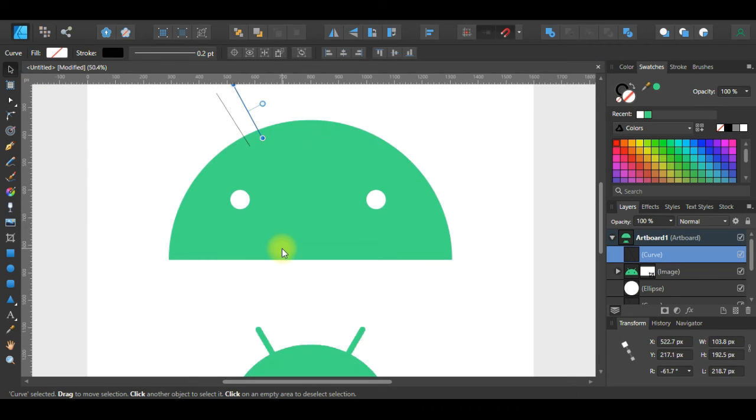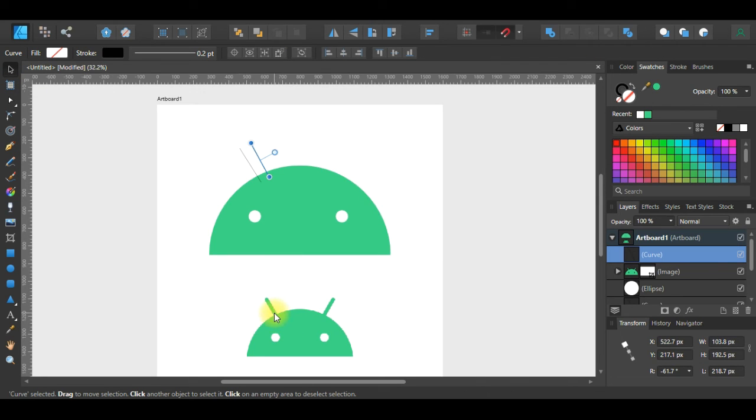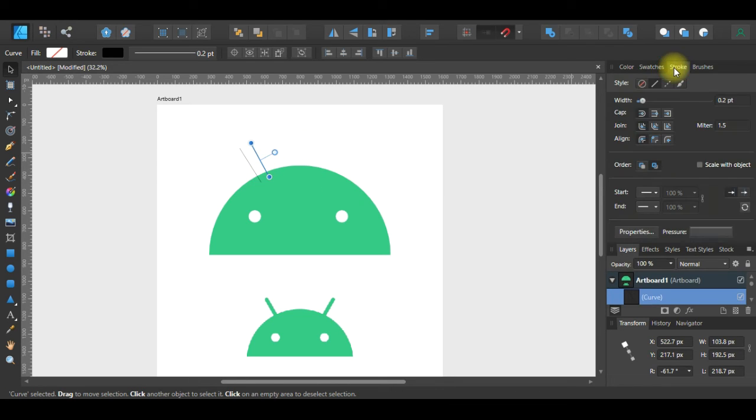Now, it's not as big as we want it here. So one thing you will do is go to stroke, because what we just did is a stroke. Go back to stroke here, and it's showing that the width of the stroke is 0.2. So you can slide this width a little.